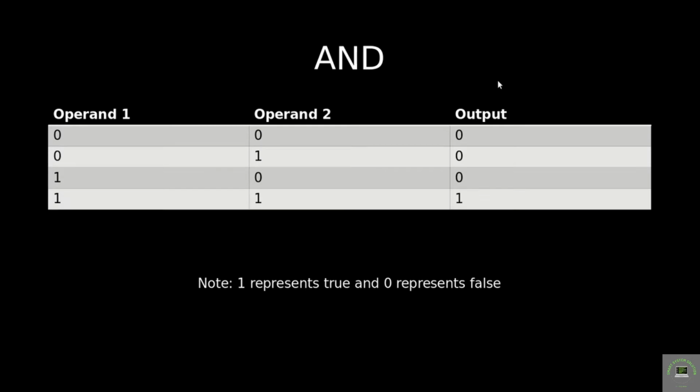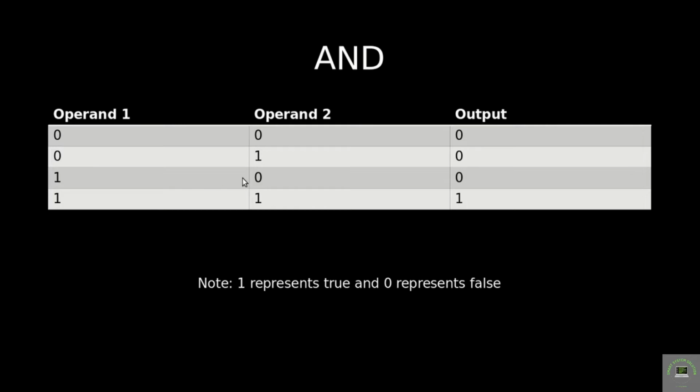So here is a logical table for the AND operator. You have to refer to 0 as false and 1 as true. In bitwise we would use 0 and 1, and in logic we would use 0 as false and 1 as true. According to AND, if both of the operands are true, then only the expression simplifies to true.